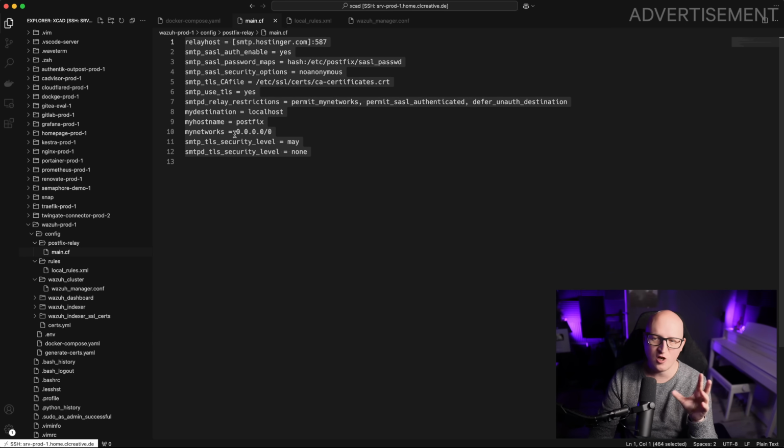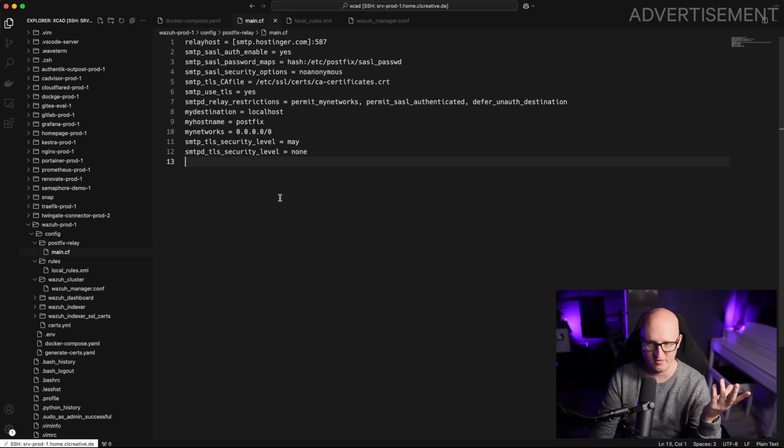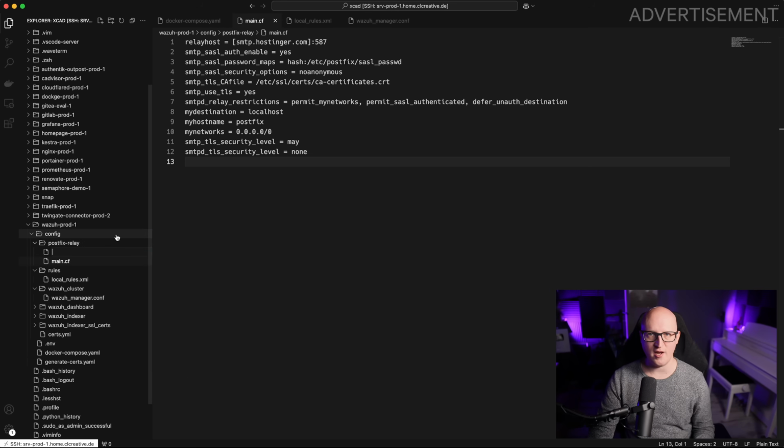I think you can basically just copy this template. It's not really complicated and so forth. You just need to change this with your SMTP server's host name, the port, and put your username and password in here. The email from and the email to, again, is configured in the Wazuh manager configuration here already. So we don't need to change it in the configuration settings of Postfix as well. All right, so let me just add this file here, SASL password.